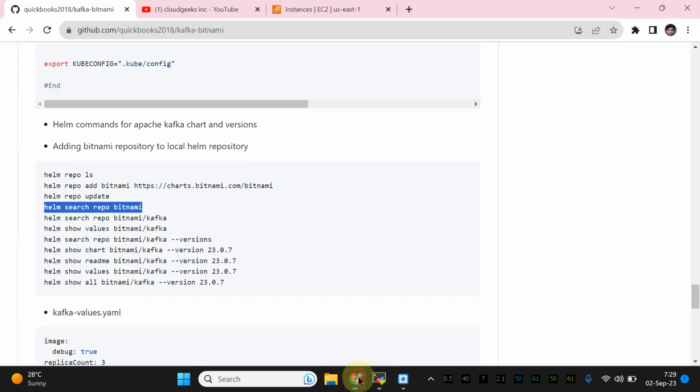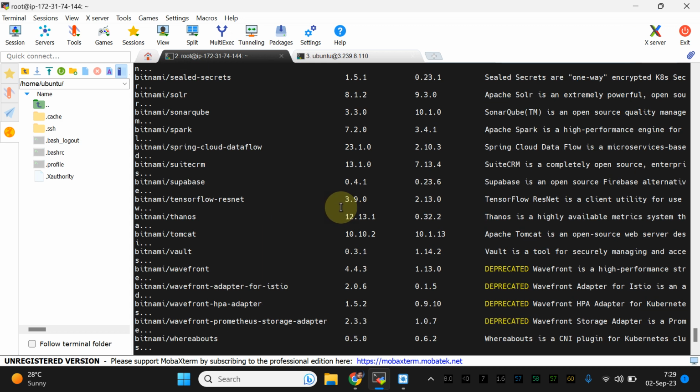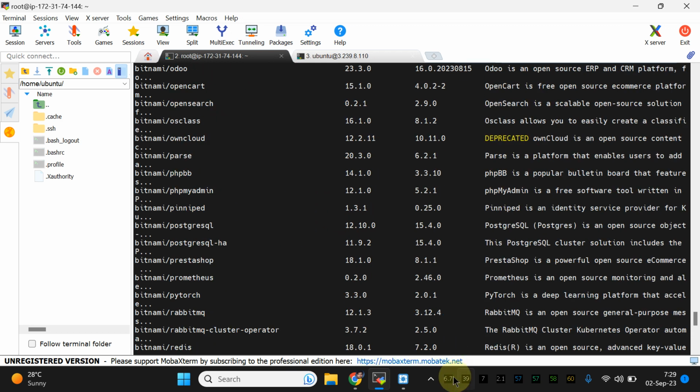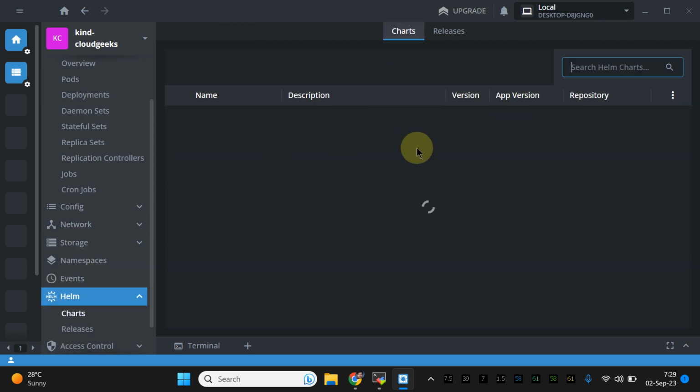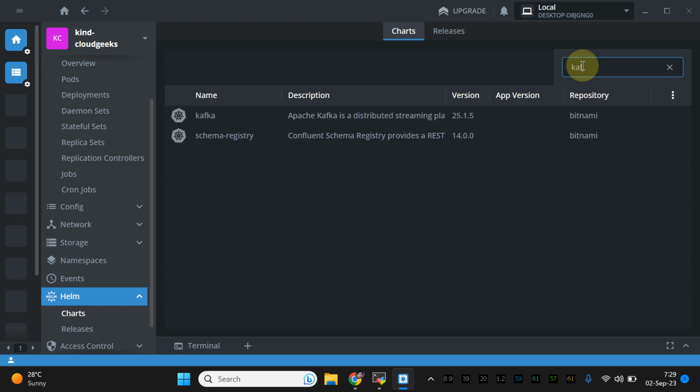So guys, what this command does, helm search repo bitnami, is show all the charts from Bitnami. If you scroll here, you can easily see this from here as well. If you click this, Lens by default gives you the Bitnami charts. Let's say I want to search for a chart like Kafka, and you will see this is the latest version of Kafka, and as I told you, it uses Bitnami.